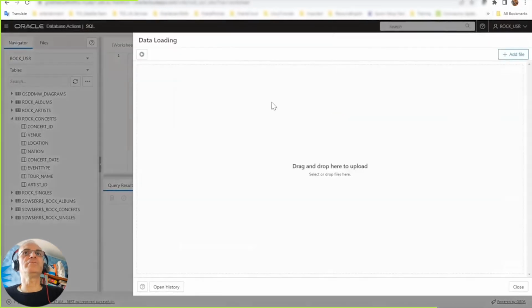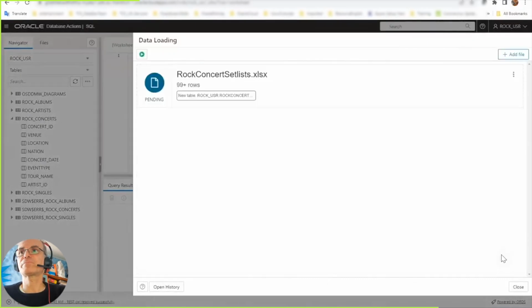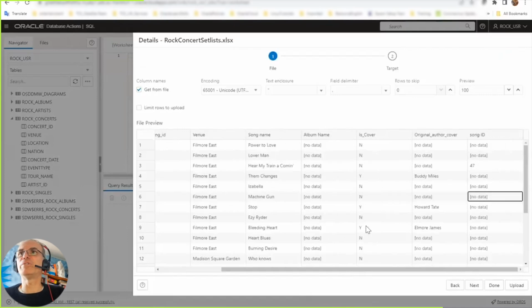So data load. We have the set lists, and then the songs. Settings. You see, given a concert, I have the relative sequence of the concert, some information about the song name, whether it is a cover, and so on.